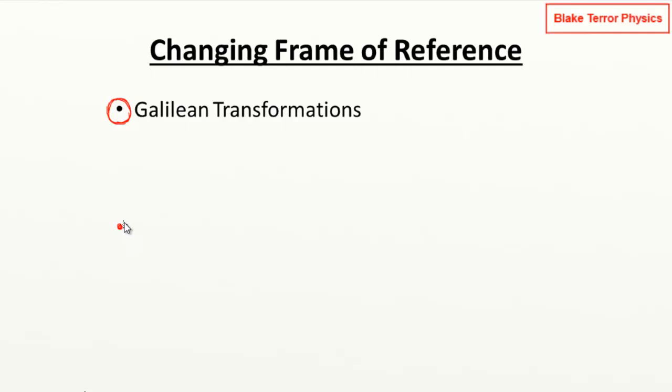So let's go back to the frame of reference I had on the previous slide. We had this XY set up. We've got an origin there. We had some point that we were saying is at 3, 3. I'm also going to say that this frame of reference is not moving. So this is a stationary frame of reference. It's got velocity equal to 0. So what if we come over to another frame of reference over here? We say the origin is at O prime.